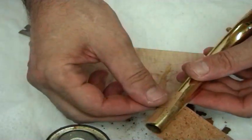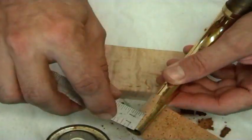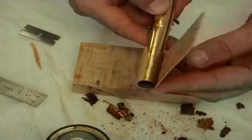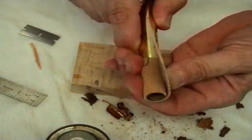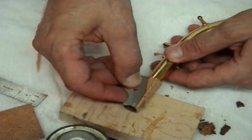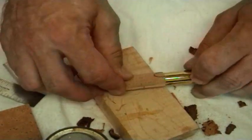And I don't want to push on the glue with my finger, because that will make the glue not stick. I want to use something other than my finger, because my finger has oils on it. So be sure to push that down, and then simply wrap around over that tapered part that you glued and press it real good. Now I'm going to just cut off the excess here, and press it real good. Make sure it's sticking. Okay.